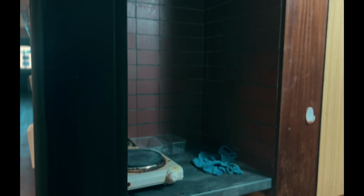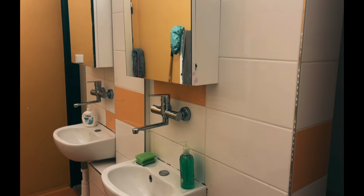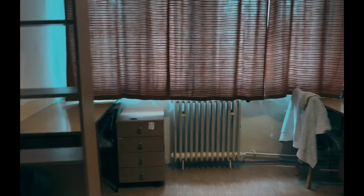So this is the entrance to the, not the building, the room. So your entrance, you have the kitchen system here. You have a fridge here. You have the storage here. Put in your clothes, food stuff, various things. And right here, you have the toilets and the bathroom, where you do your things. Put on the light. And once you come into the room, you have a bed space here, and you also have a bed space here. So this is the two-man room. You have a reading table here, a reading table here. And you have your heater here.